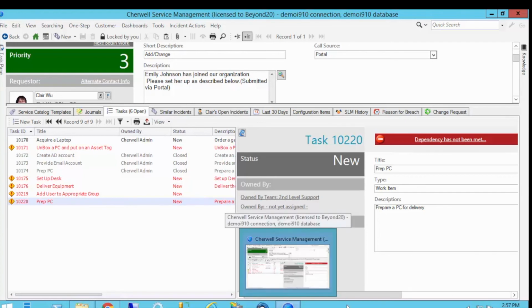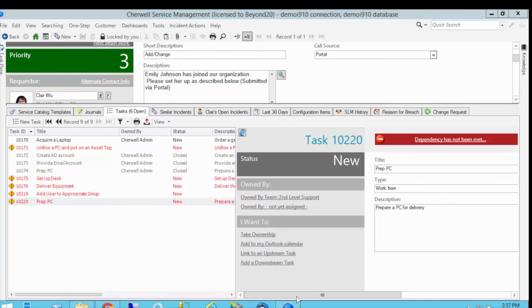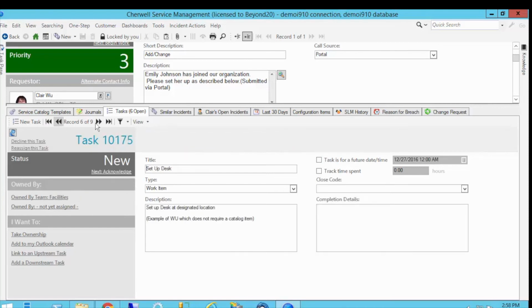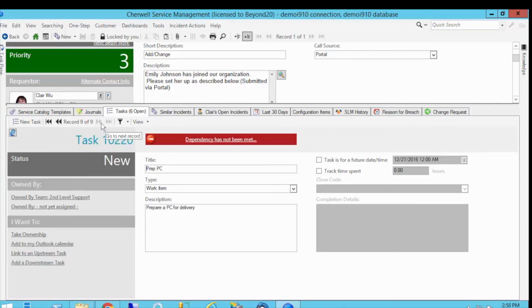Now, before we wrap up, there's just a couple of items I want to take a look at on the task form itself. So I'm going to change my view here to form view. Now I'm looking at one task at a time. The whole form is taking up the whole tab, and I have a record selector, and I can go between one record and another rather than going through the grid.